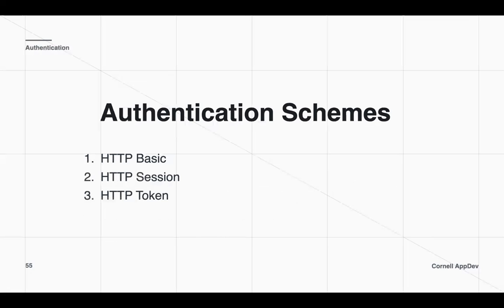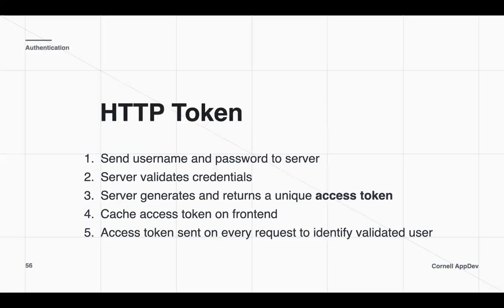Last but not least, we're going to talk about HTTP tokens. And this kind of is the best of all the worlds. So, like before, we log in with our username and password, and it validates our credentials. But this time, the server will generate and return a unique access token, which is kind of like a cookie, wherein the front end will store this token, and then the client will always send a token with every request to show that you're logged in.